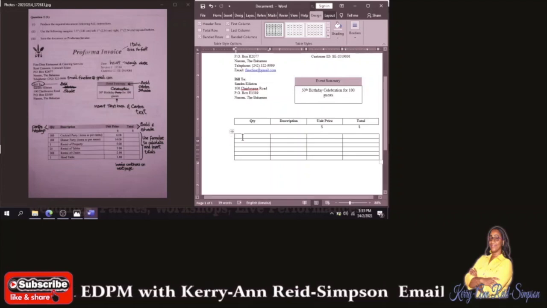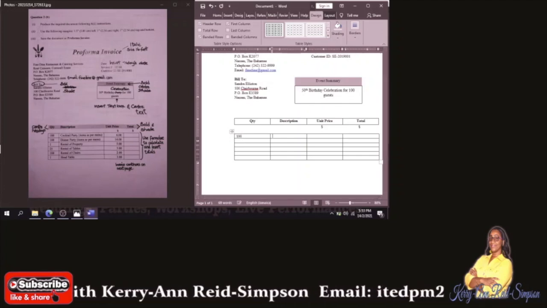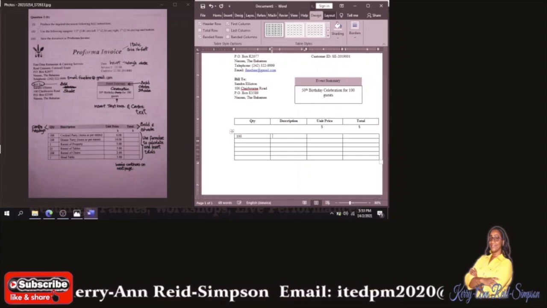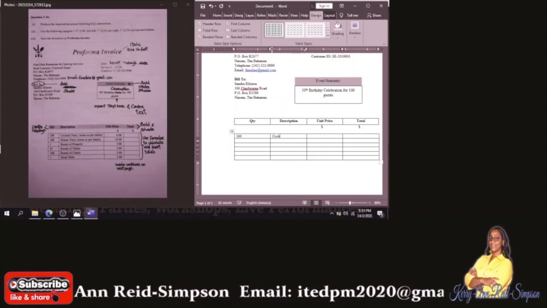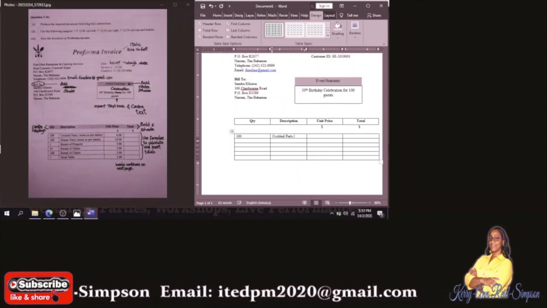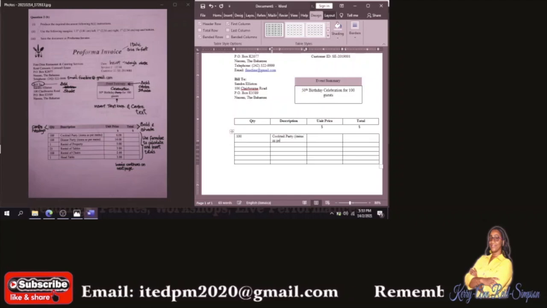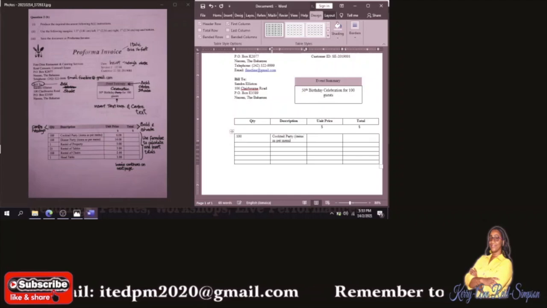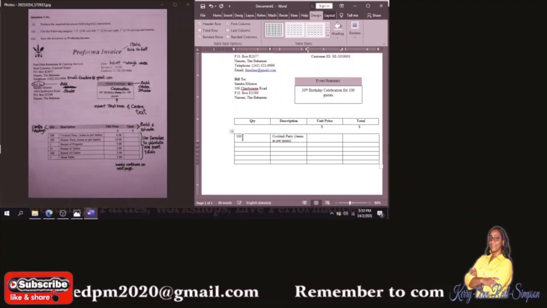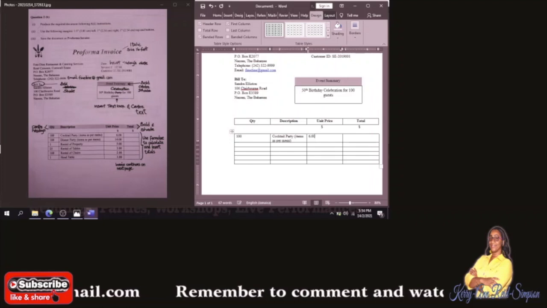All right, so in the first row for this new table we should have 100, and under description we should have cocktail party items as per menu, close bracket, tab, and then we're going to type 6.00.